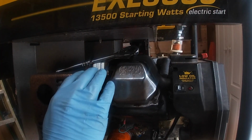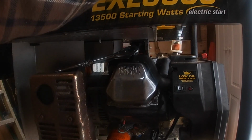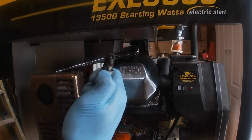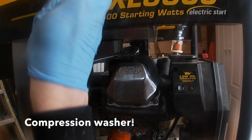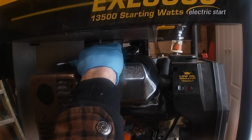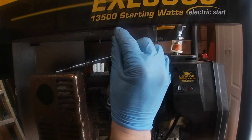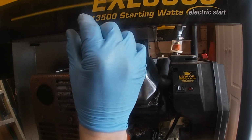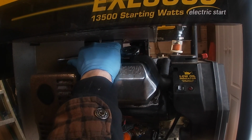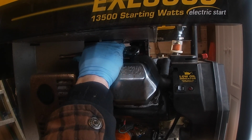All right, so this is where you need to pay attention. Once it's seated, there's what's called a compression washer here. So what's going to happen is as you tighten it down, it's going to feel like it's stripping out, but it's actually not. You're just compressing that compression washer. So it's going to feel like it's going to strip out, but it's not. So you just want to go a little bit after that.